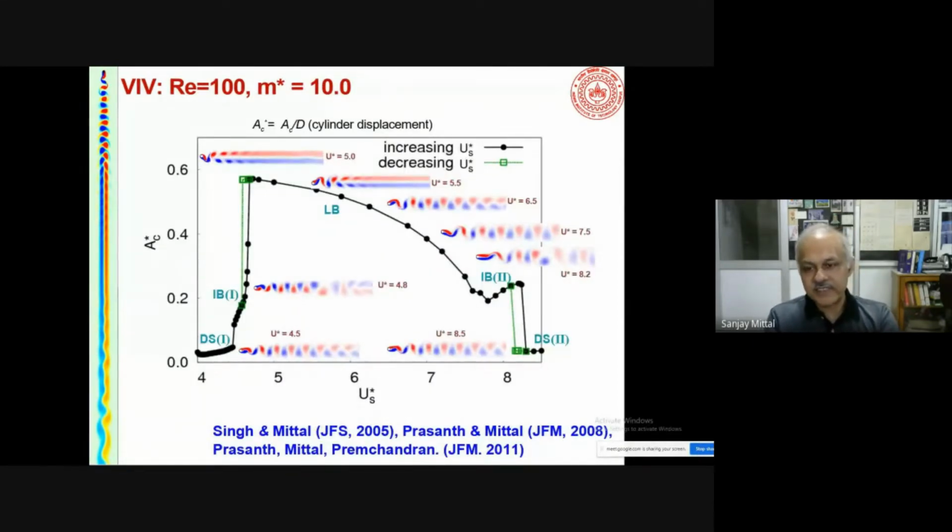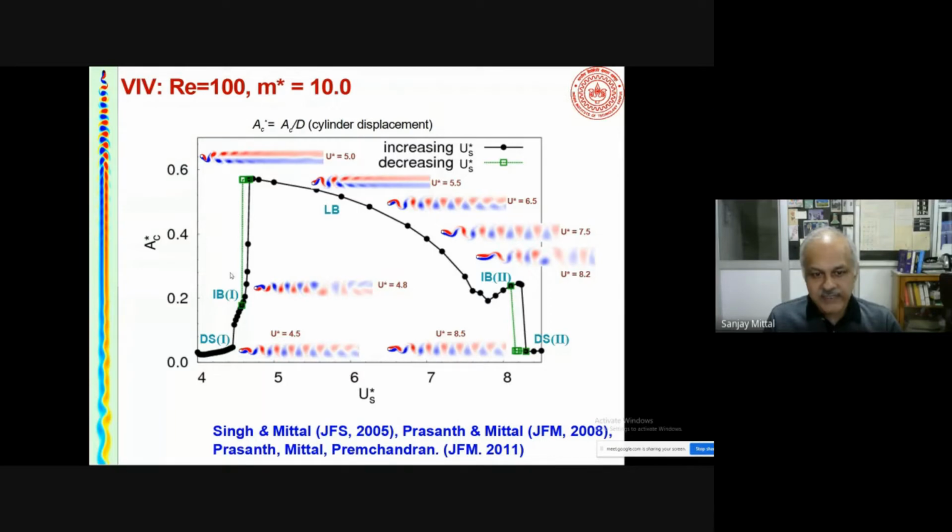So this is the first system that I would like to show you, which is a very simple laminar flow. The Reynolds number is 100, so there's hardly anything going on in the flow, anything different from a stationary body. The whole thing is mounted on a spring, on an elastic support, and you let it vibrate. The x-axis is U star, which is essentially the reduced speed, and the y-axis is the non-dimensional amplitude of the vibration. You have seen that A_C is the amplitude of the cylinder vibration, and it is non-dimensionalized with the diameter of the cylinder. The mass ratio is 10.